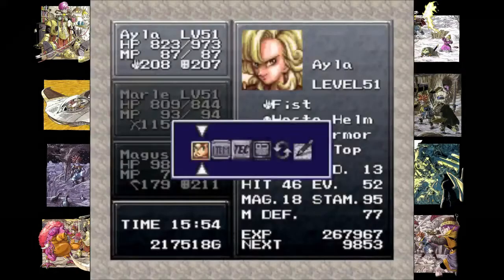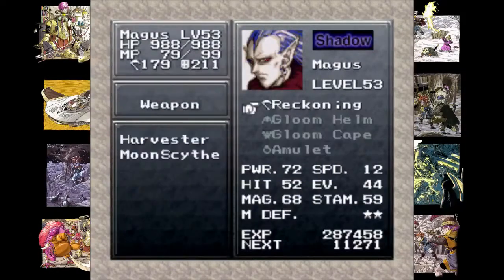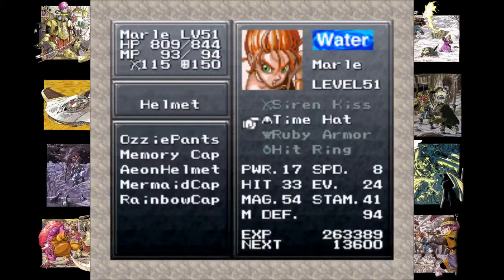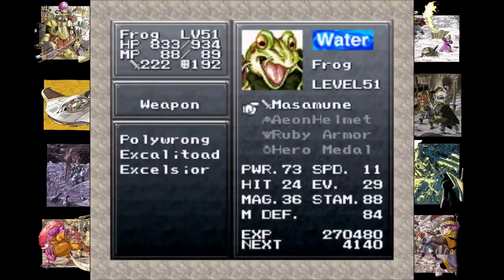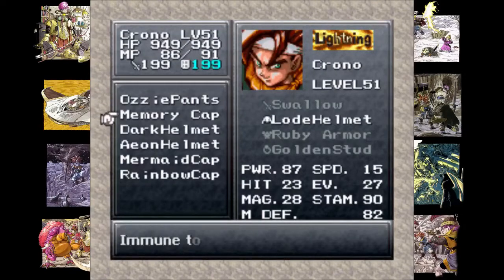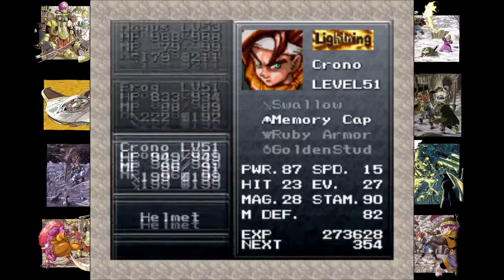Ooh, time hat, what does that do? I'm immune to slow and stop. Memory cap, immune to lock. Let's go ahead and just spread out this equipment a little bit.